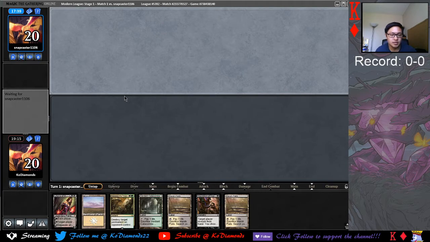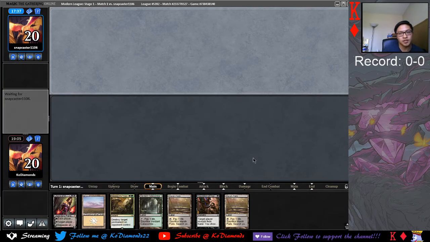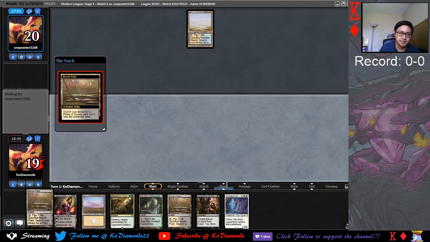Discard Thoughtseize, Liliana. And this hand kind of entirely relies on Liliana to just resolve and take over the game. Let's see how it goes. I can see an argument for mulliganing this. We definitely need a 2-drop off the top, which we do not draw. I'm gonna get an Overgrown Tomb here.